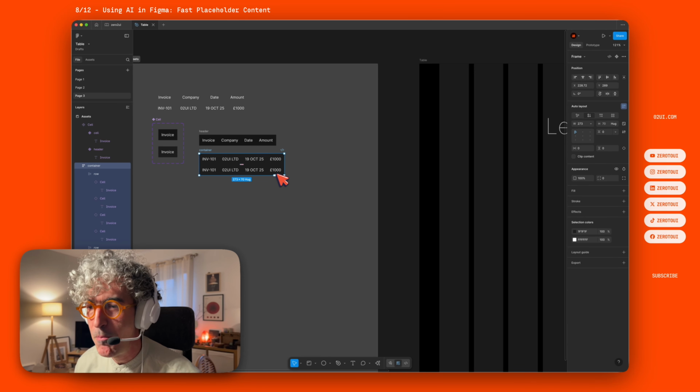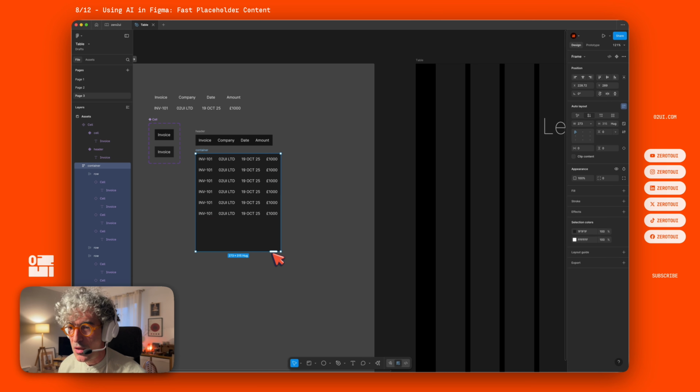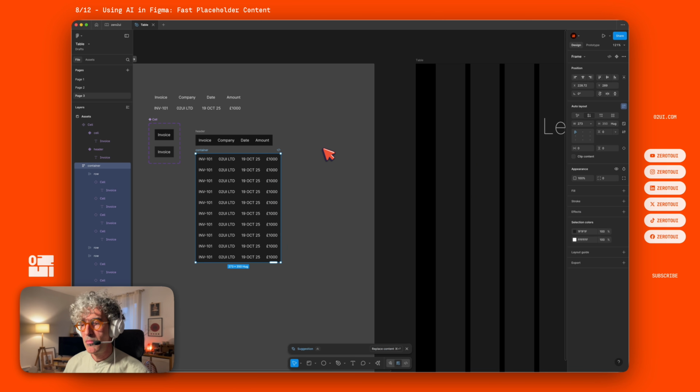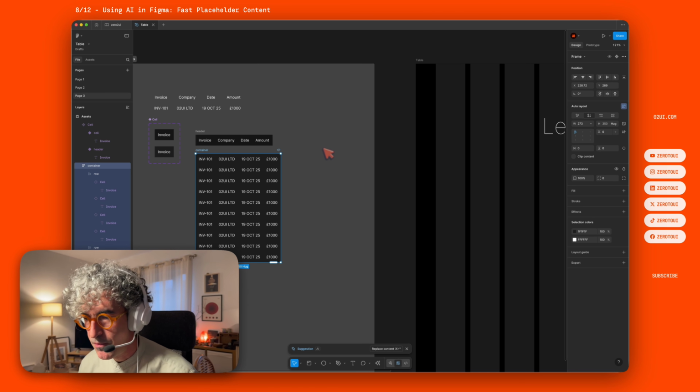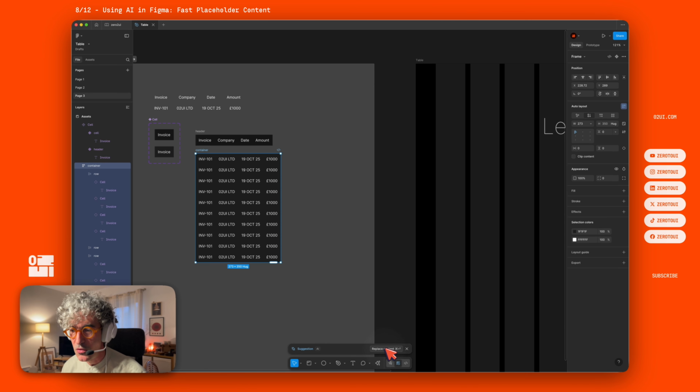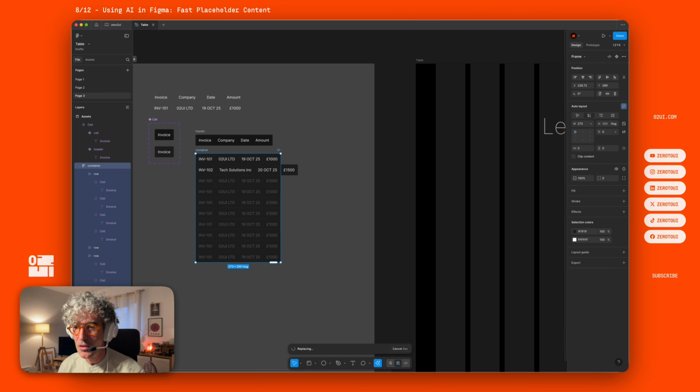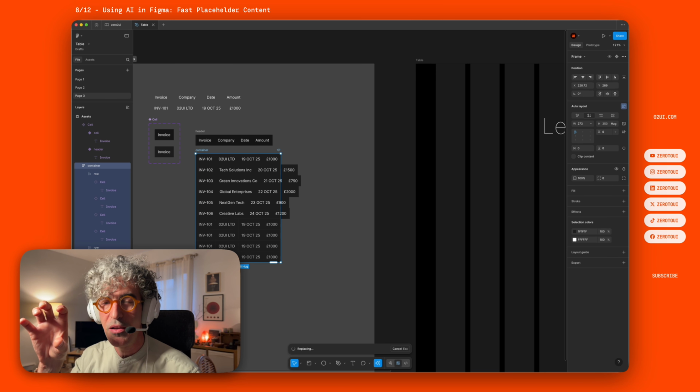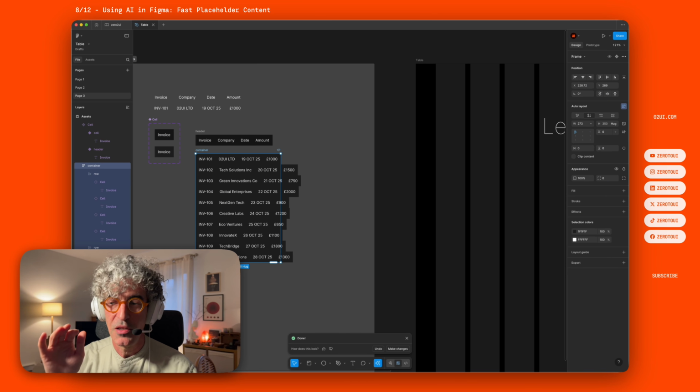And there is an amazing tool here in Figma Pro: you can make more than one line, and it will ask you to replace content. When you say replace my content, it's going to generate random content, which is pretty cool.